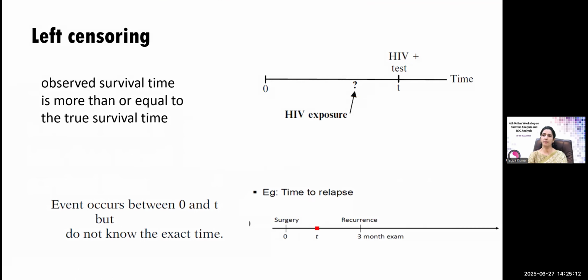But most of the time in survival analysis, we talk of right censoring, because for left censoring, you assume you have a clear-cut diagnosis or you define a clear-cut start point which is very objective in measurement. And that's how you can reduce left censoring. So this is left censoring, when the observed survival time is more than or equal to the true survival time. That means whenever the patient comes to you, whatever you have seen, the event happened before that.